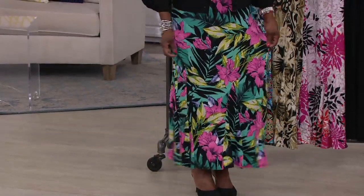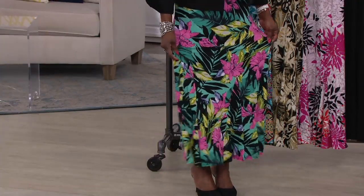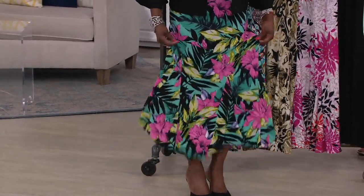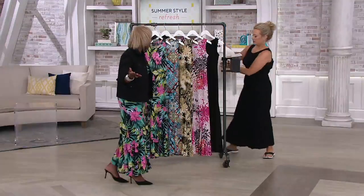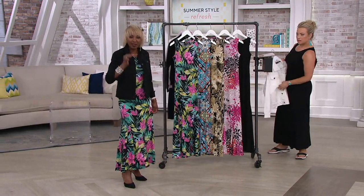It's got all of that spandex. That 6% spandex is what keeps the color and the shape for the life of the garment. You buy these dresses, and listen, on my line or anyone else's line, a t-shirt would cost that much. Oh, okay? Yes. You're getting a full designed maxi dress.